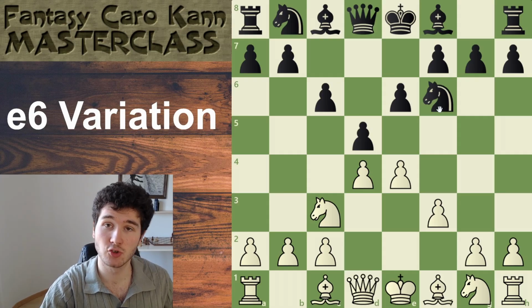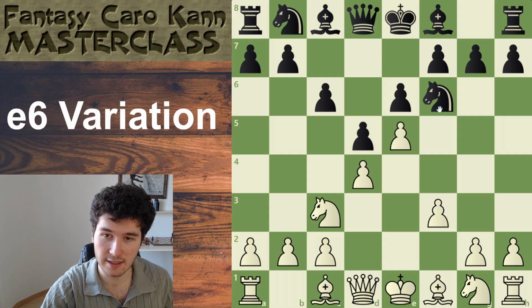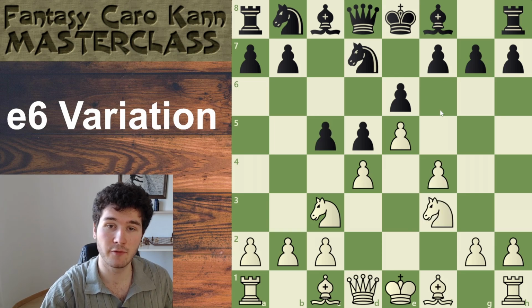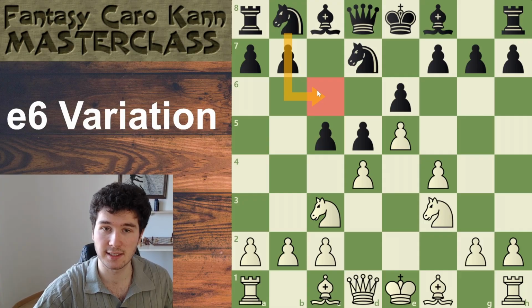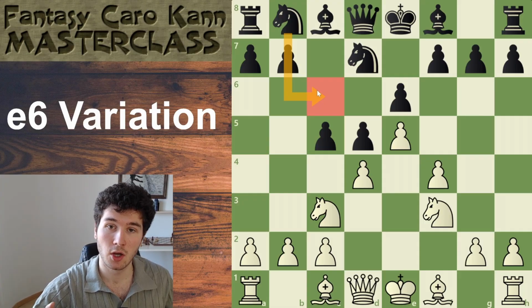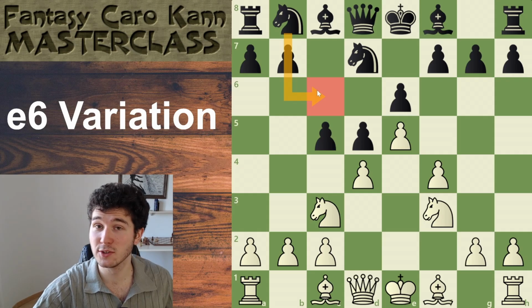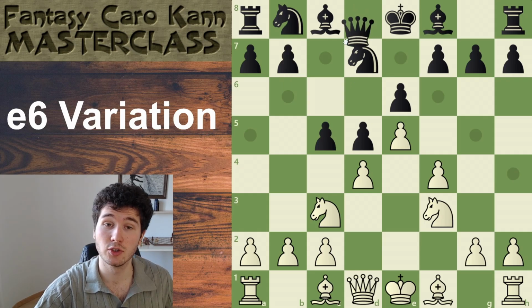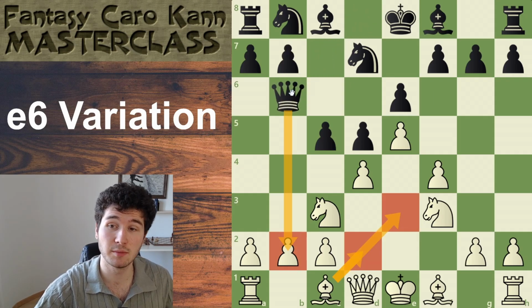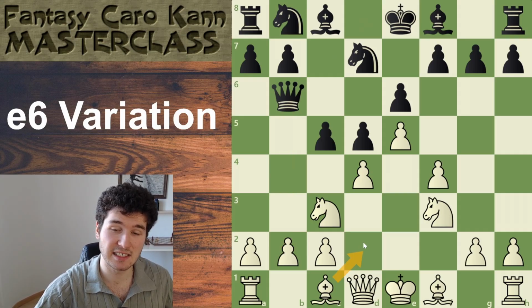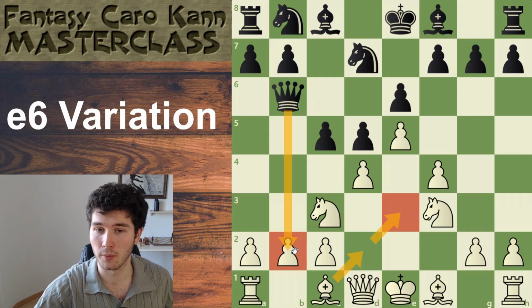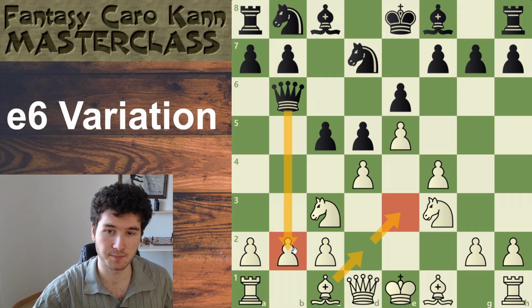So as mentioned in the introduction video, we play e5, we play f4, and after c5, knight f3, 95% of the time your opponent will play knight to c6. Okay? Every once in a while, you will get an opponent who will actually play the move queen to b6. And the whole point, if you look at the arrows, is that it's difficult for us to actually get our bishop out without losing the b2 pawn. That's kind of the whole point of queen to b6.